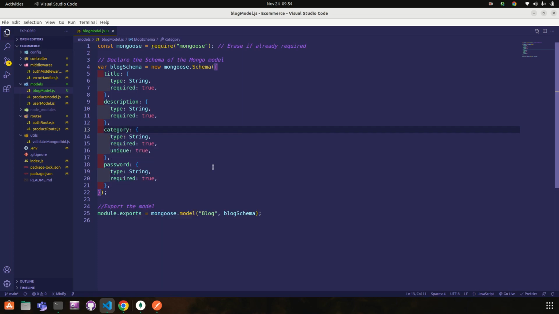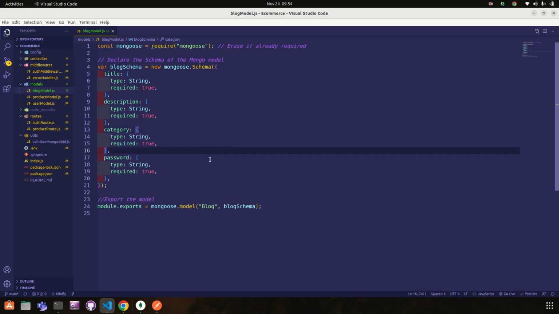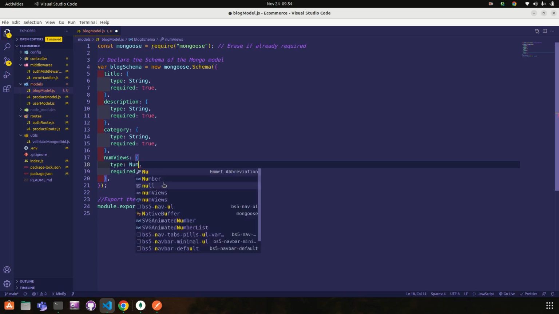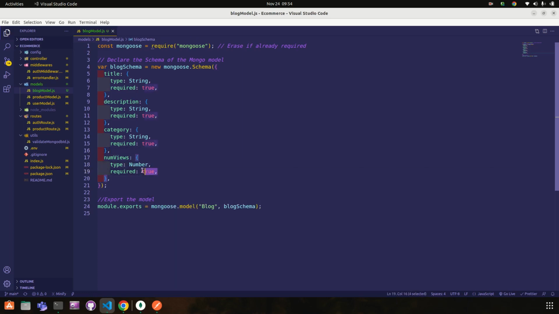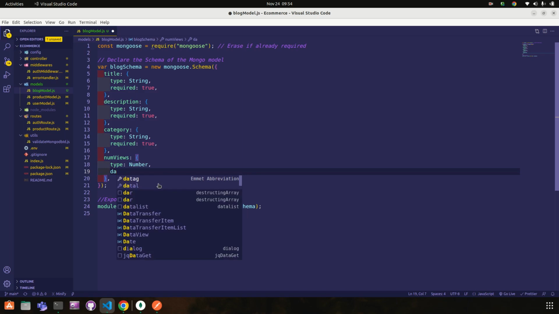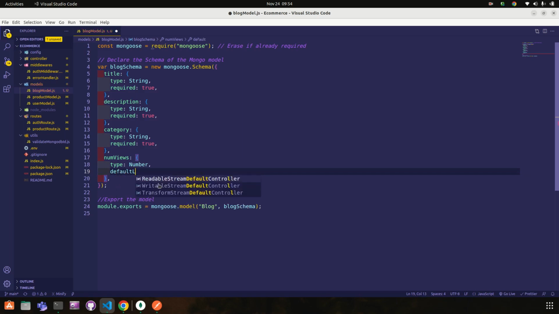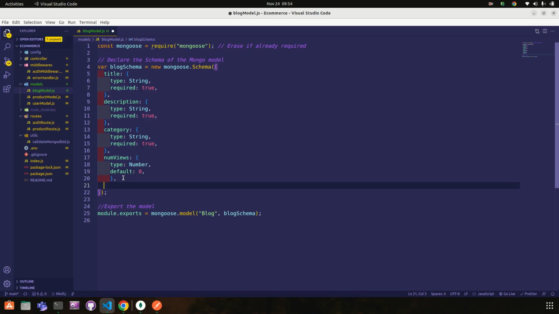category, then we have number of views, its type will be number, and default it will be 0. Then we will also create like and dislike functionality.